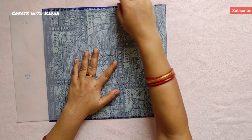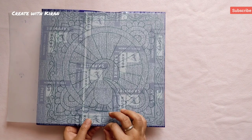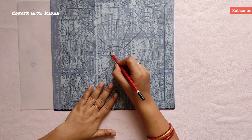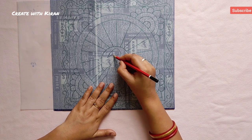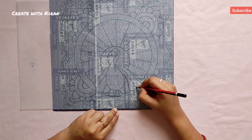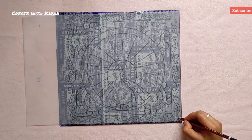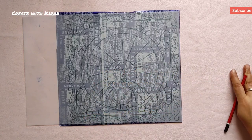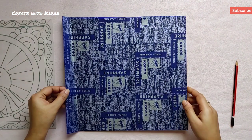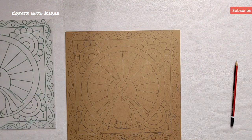Fix the design with tape so that it will not slip while tracing, because the carbon paper color, that is blue, is not that easily removable, unlike pencil. So do it gently. So this is how our design will look after tracing.